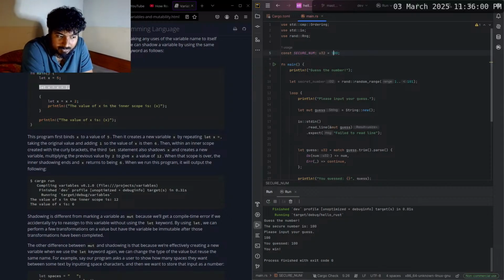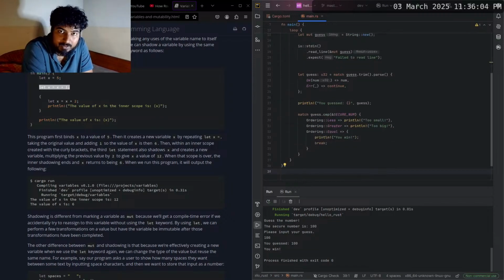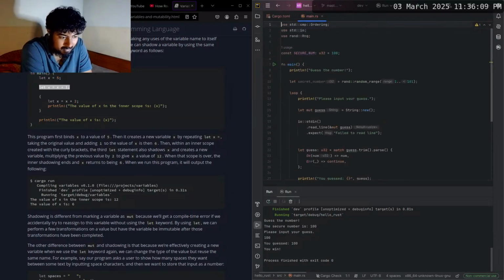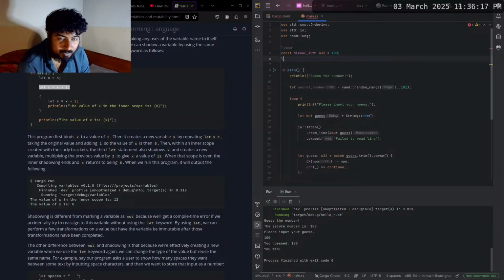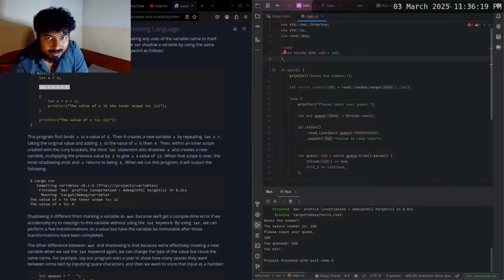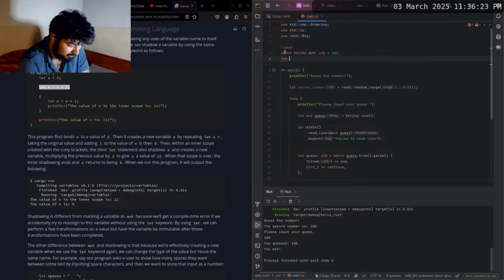I can use it in the main function, and in any other function I declare apart from main. So this is a global variable. But I can't do it with let. So constants can be global, they can be declared outside the program, but not a variable.